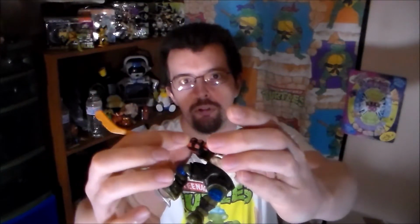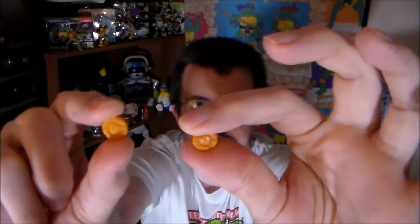Now, this particular figure, it is very hard to find him complete with all his accessories because, obviously, the helmet doesn't like to stay on his head. Plus, he came with not just a hockey stick, which is removable, but he also came with a bunch of itty-bitty, teeny-tiny little hockey pucks. Currently, mine is missing one of the 3 that he originally came with, but that's to be expected. Like I was just saying, these toys are meant for children, and they have parts that just fall off at random like that. Excuse me one moment while I retrieve that.